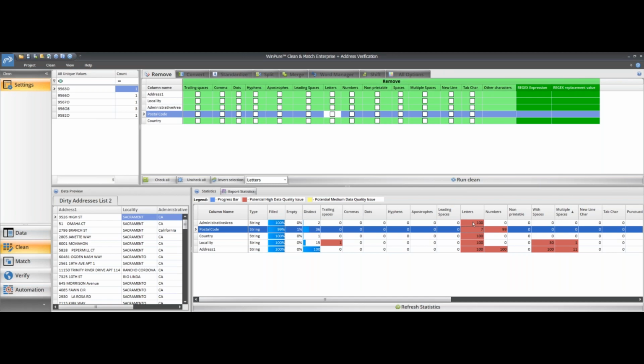We're picking that up because again, we're profiling the content, the structure, and the validity of the data. So here we're able to see letters in the postal code field. We know we're working with US data, shouldn't contain any letters in that field. So again, this is essentially a flag to us. We can take a look at that. We can do some visual validation up top, and later I'll show you how to correct something like that.